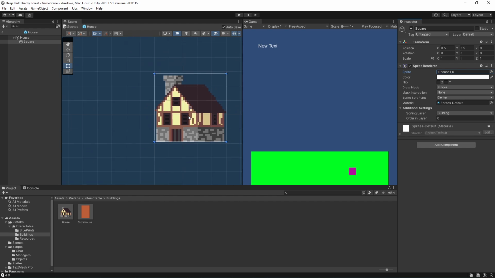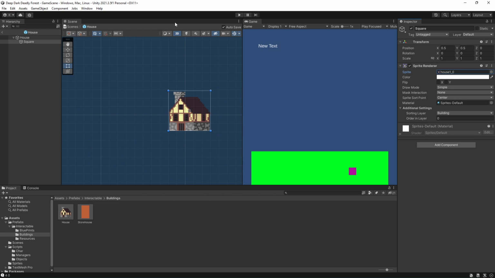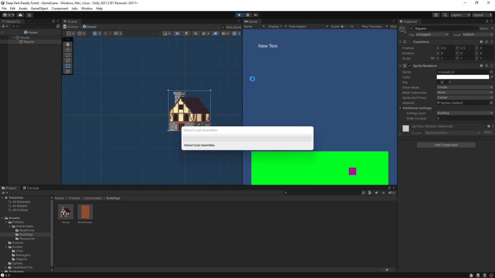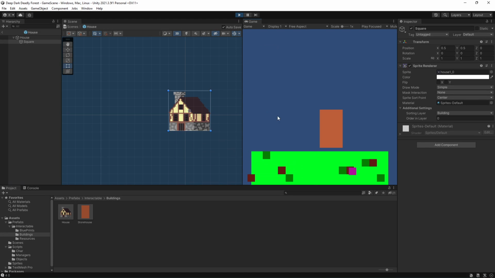Okay. Let's test out the graphics, see what happens when we build it real quick. Alright, so we definitely need to fix that.